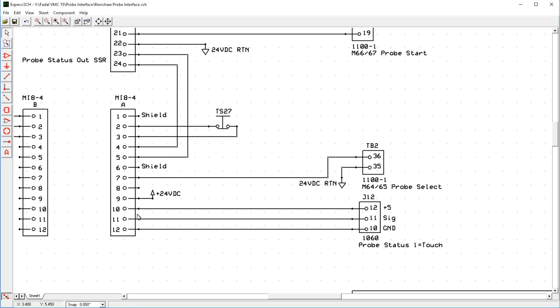And then what will happen is this device here pulls it low. Low means it's okay. That way, if this wire breaks, it will always say your probe's touching, and you won't crash your probe. So this is the input to the machine that says probe touched, okay? And a high equals it's touching, and it's pulled up.